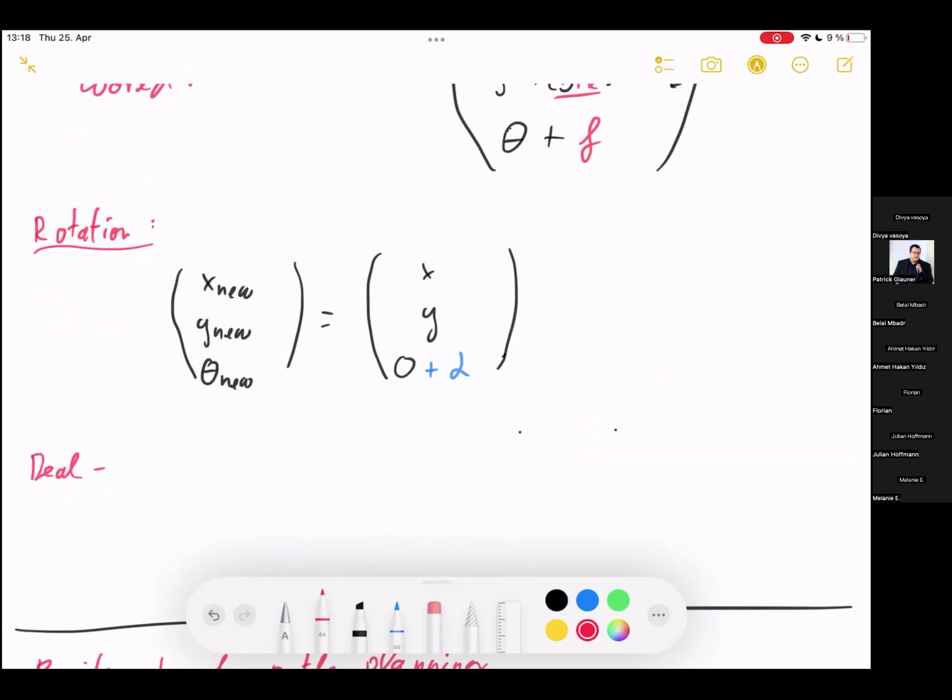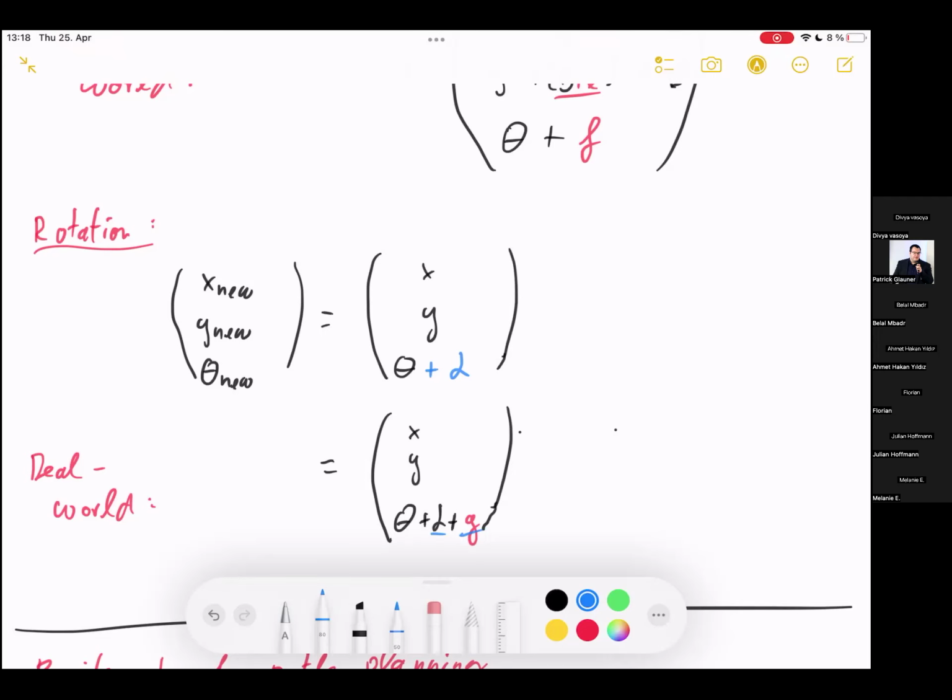And for our rotation, there will also be some real world change because we have x and y, and we have our theta plus alpha, but we still have some error on top, which I call g, because if I want to rotate by alpha, it will not fully rotate by alpha. Rather, there's some error, positive or negative, so it will either rotate a little bit too much or not enough. So we need to reflect this uncertainty in our models.